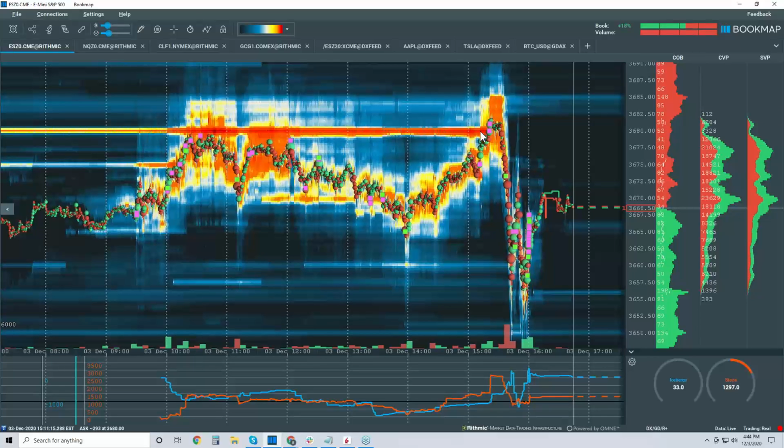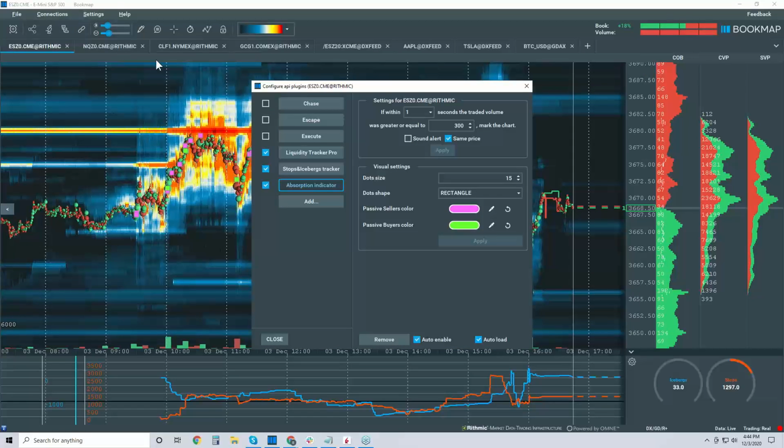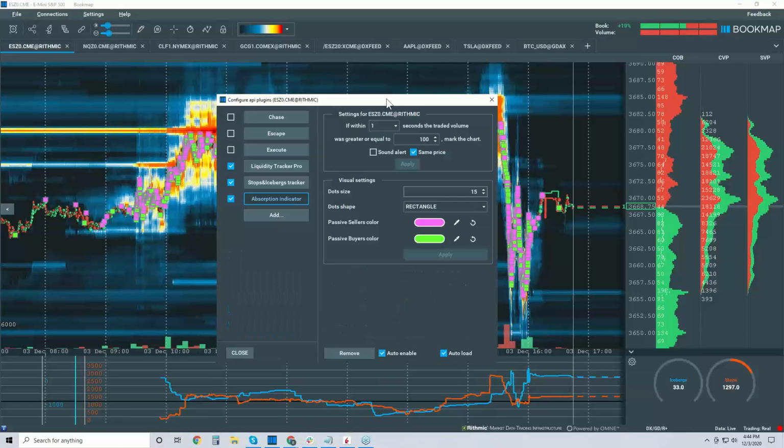Anyway, play around with it. You're going to have to play around with the settings on this. During the day, in the morning, you might have to input higher amounts here. Okay, so let's just put in 100 and let's see what we get here. Okay, well, there's too many, right? It doesn't really help us here. All right, well, what if I put in 500?